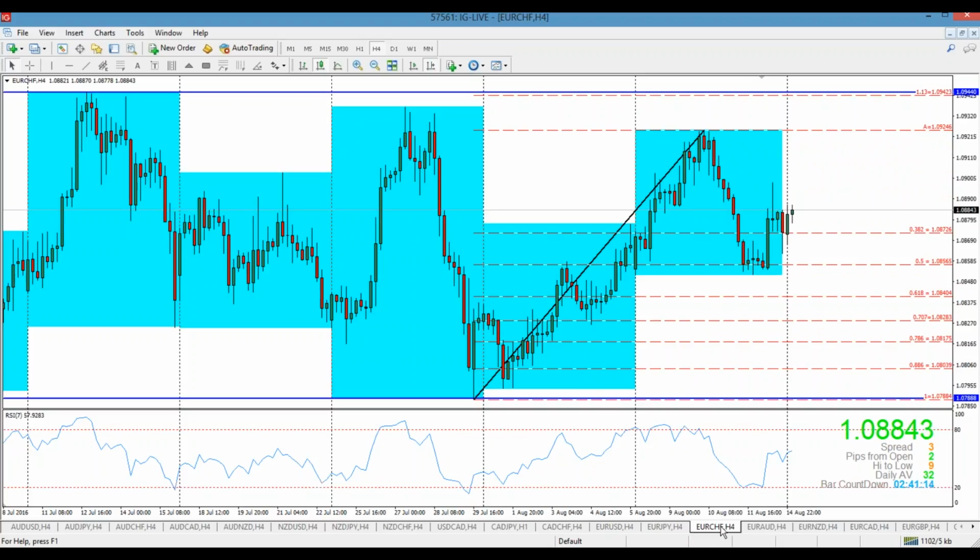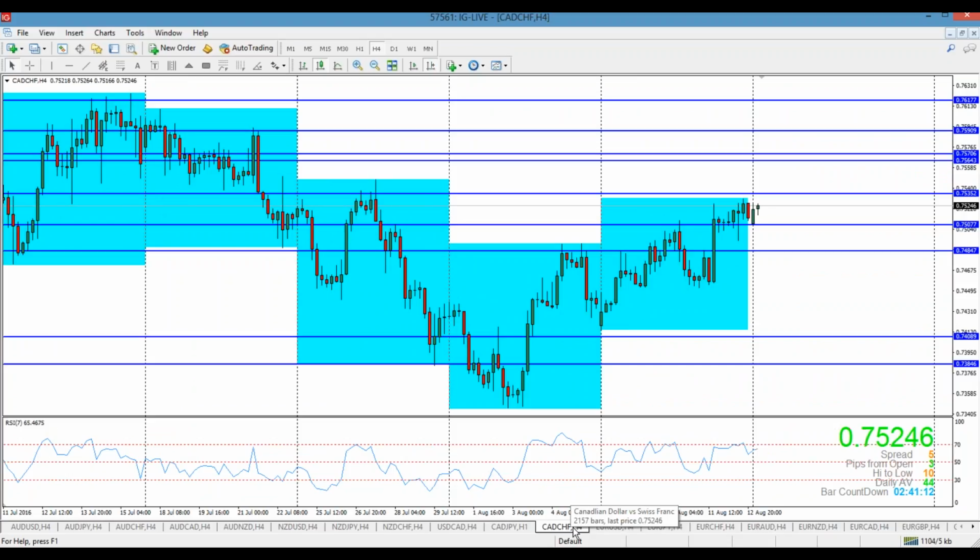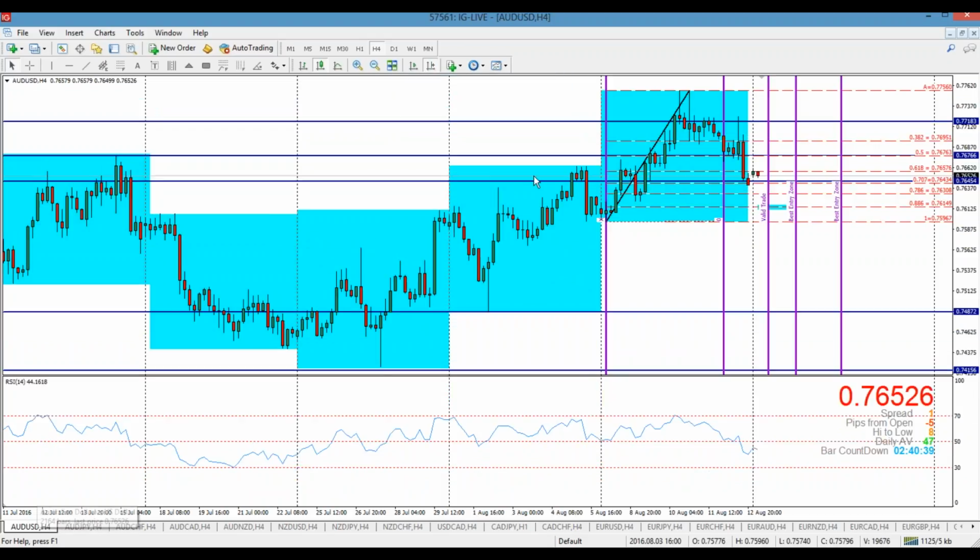But remember, you can't short Euro Swiss as well as CAD Swiss at the same time because they are correlated. It's good that you go and check the correlation, but our general rule is that we will not take two of the same trades. So what could potentially happen is that CAD Swiss would be the first shot, and after that you'll have an opportunity. If you can switch this to break even, then you can consider Euro Swiss as the next shot. Okay, so that's good trade management so that you don't get caught up with two losses in case it goes against you. That's a double exposure.